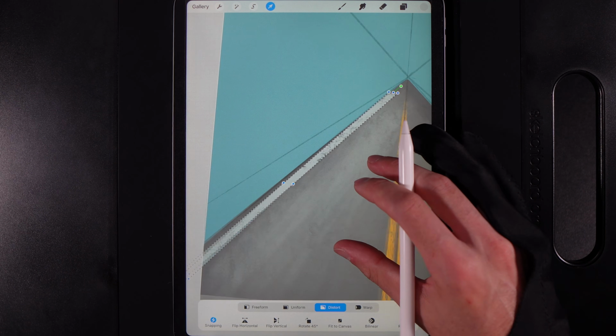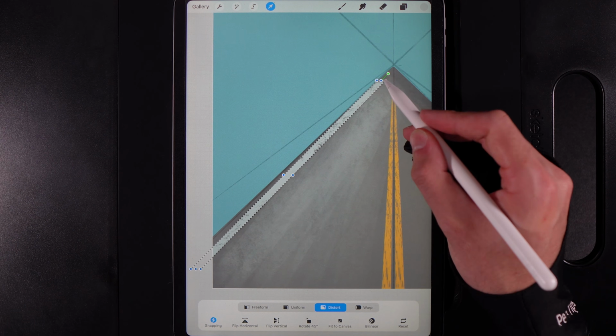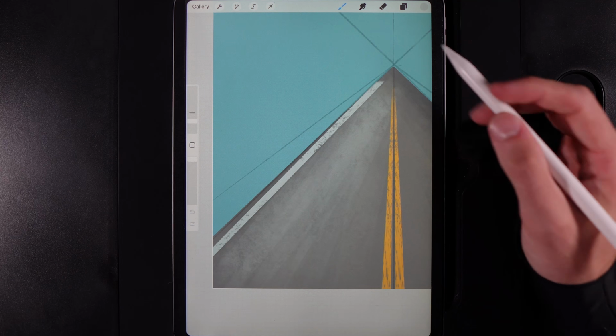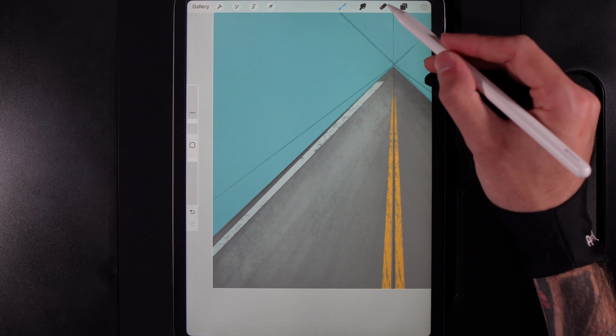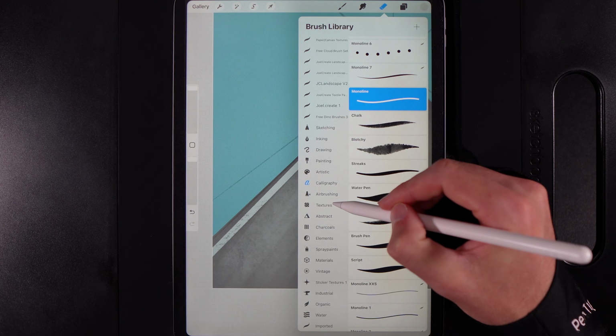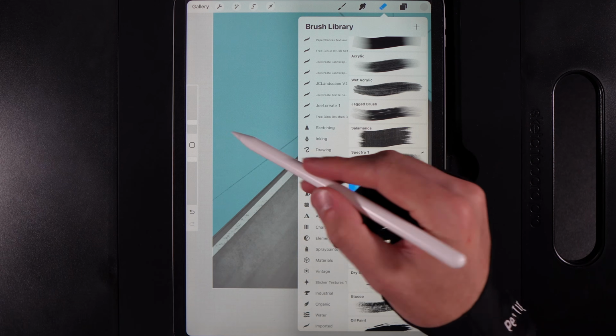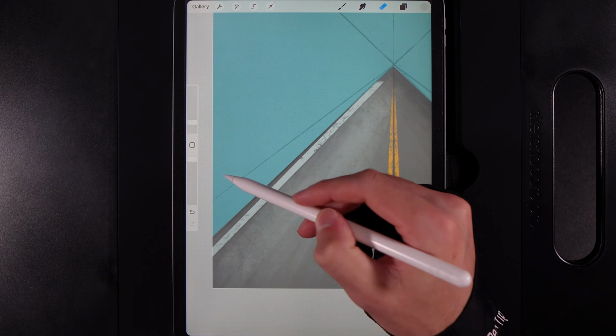So that's roughly the guide, and you want the gap on the left of the road to be slightly bigger and then gradually get smaller. Tap on your cursor when you're done. Then go to your eraser, tap on your eraser, change your brush to the Nico roll. So we'll go to painting and the Nico roll. Brush size can be around 4%, that's fine.